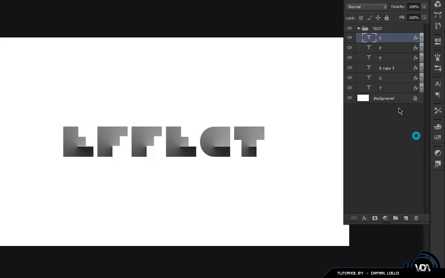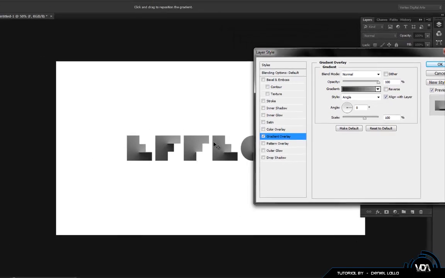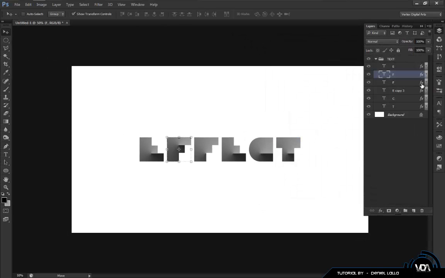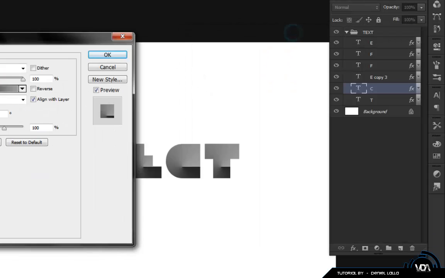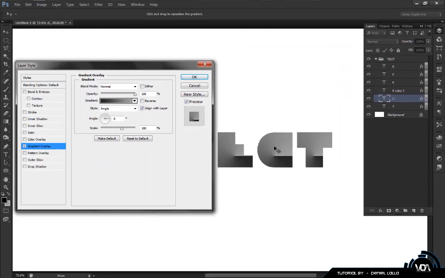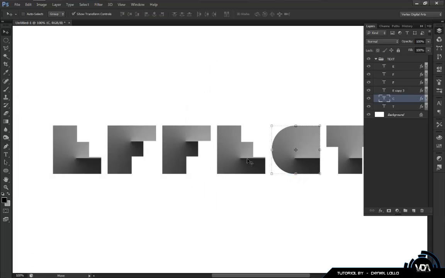Once that is done, you have to go ahead and edit the others, obviously, and then go back to gradient overlay and just drag until you get where you want it to be, which is there. And then I want to duplicate the layer again for the F, and the E can stay the same. The C, however, has to change. Let me just move this along. As you can see, I messed that one up, so I'm going to change that.